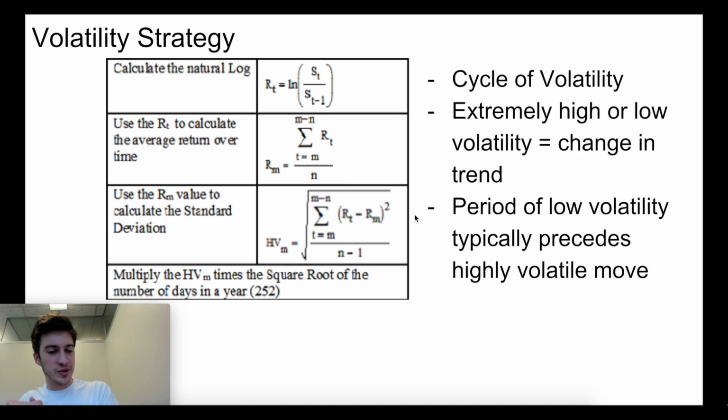But then price begins to move sideways on low volatility, and then it goes right back up because they got trapped. And they got trapped in the cycle where a lot of traders who wanted to sell, just like them, all sold at the same time. Now, that's why high volatility can lead to a change in trend.